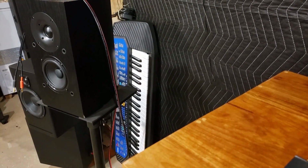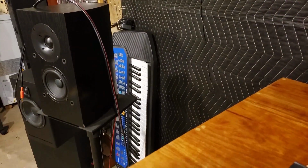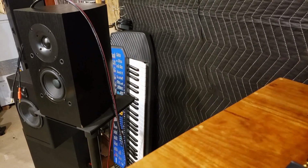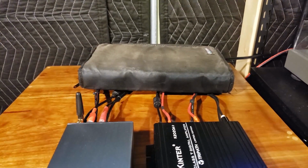Then I'm also using a set of Andrew Jones Pioneer, the BS22s, bookshelf speakers on each side here. The reason I'm using these is because they've been around for quite a while, I think 2012 or 2013. They're a, we'll say, highly regarded, affordable bookshelf speaker. I think a lot of people can agree they sound pretty darn good for their price and their category, the space they live in.